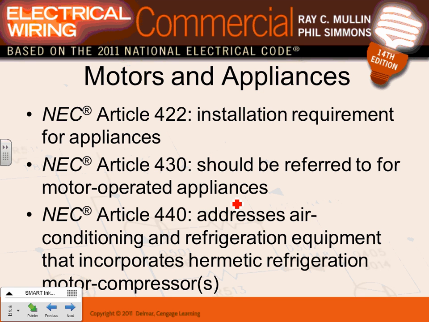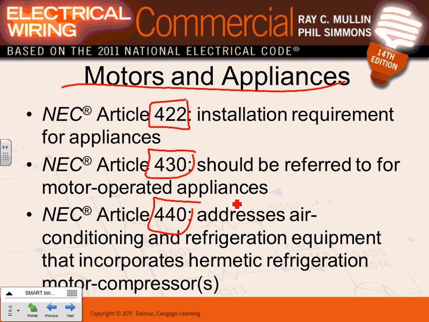Equipment. This is all for equipment and appliances. For appliances, this is the article that you're going to use. For motors, this is your article. And for HVAC equipment, this is your article. And I remind you guys, for HVAC equipment, this is where you got the non-coincident loads. And here is where we took 1.25 times the largest full load current, plus everything else, plus all, right?